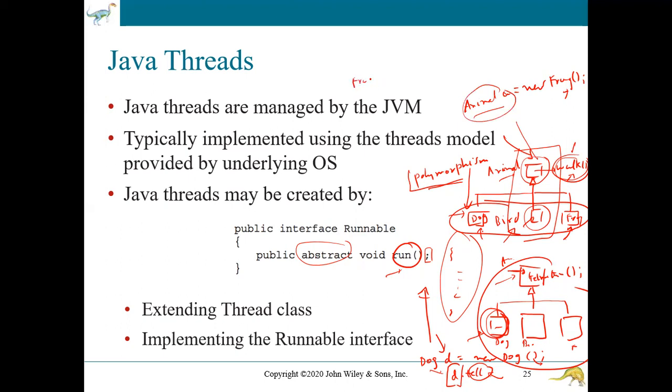Frog F equal to new Frog. I can write like that. And now I can write Animal A equal to frog. If I say that here, it will automatically take the right reference to that animal. So now you can run the animal A walk here. When you execute the method inside the parent class, it will automatically go down below because the method is an abstract method. That's called polymorphism.